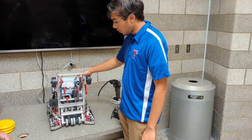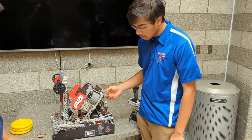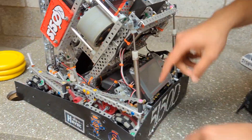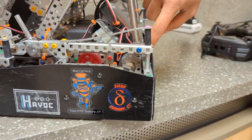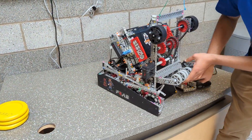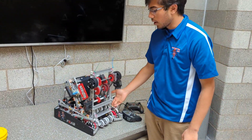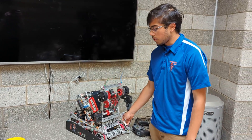Moving on to how we mounted our plates and towers — we used five-wide plates that we cut into custom mounts. You can see here a five-wide plate that we drilled a hole into to fit our tank and mount our piston. Same thing on the other side. These mounted to our towers, were really strong and tucked away. We actually got that inspiration from RIT, who did that last year.